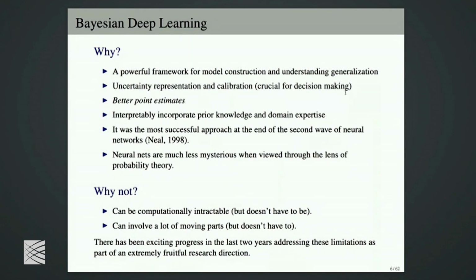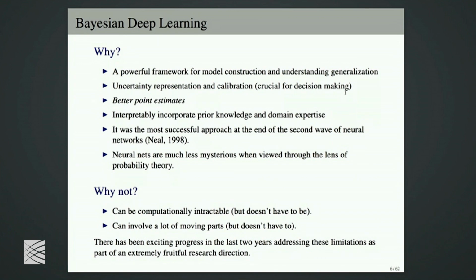Okay, so I've already said most of these points. I gave a talk at a deep learning summer school, and I enumerated some of the pros and cons of Bayesian methods in deep learning. So it's a powerful framework for model construction and understanding generalization. As Pavel mentioned, we could start to rigorously understand why, for example, wide solutions might generalize better from a Bayesian perspective. We get natural uncertainty representation and calibration. In the real world, we want to make decisions with our models. We don't just want good accuracy on ImageNet or CIFAR-10, and you might even argue from a philosophical perspective, if your approach could never be used to make a decision, is it ever going to have any kind of practical impact?